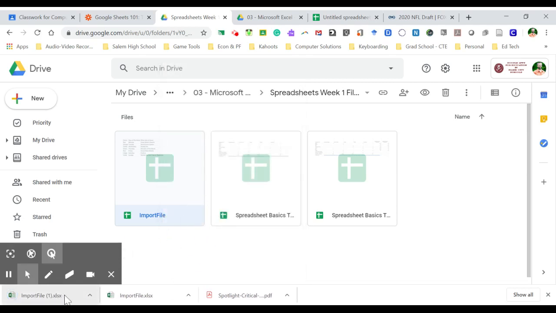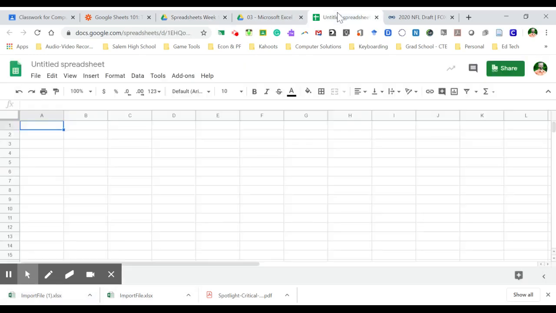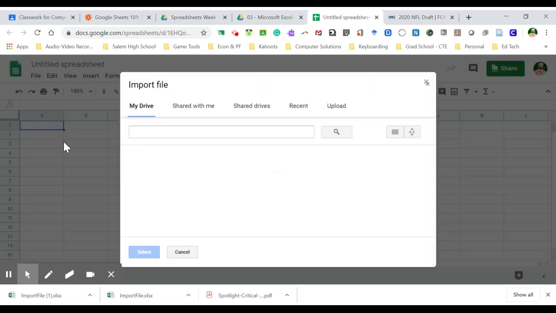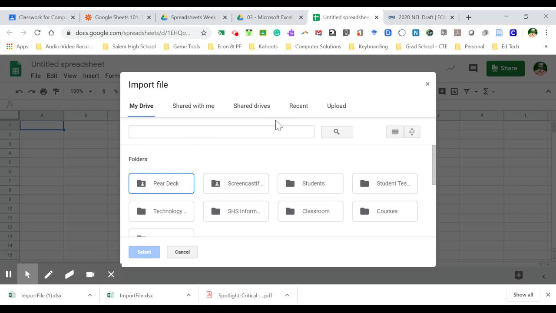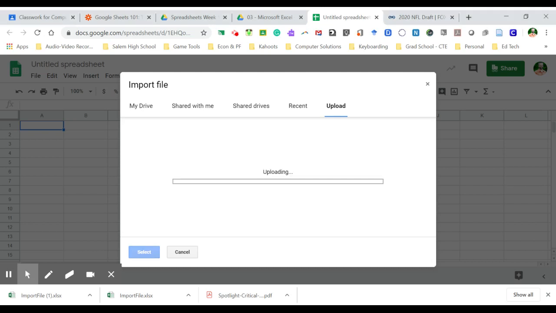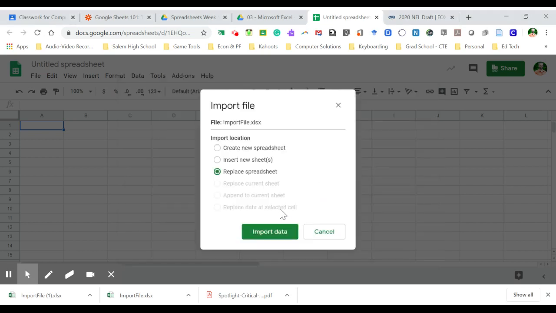And you notice this file will show up, and for you on the Chromebook, it'll show up as an XLS file, and it's called import1. I have that import file saved on my computer. To import it, I'm going to go File, Import, and select the place that I got it from. Since I downloaded it on my computer, I can select it from the computer pretty quickly and easily. There's the import file right there.